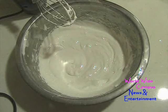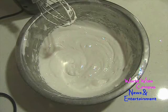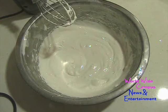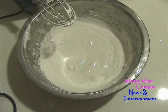So we got 2 medium room temperature egg whites with 1/4 teaspoon of cream of tartar, 2 cups of powdered sugar, and 1 teaspoon of pure vanilla extract. We're almost done with this one. I'm going to divide the royal icing, depending on how much goes into each small bowl.